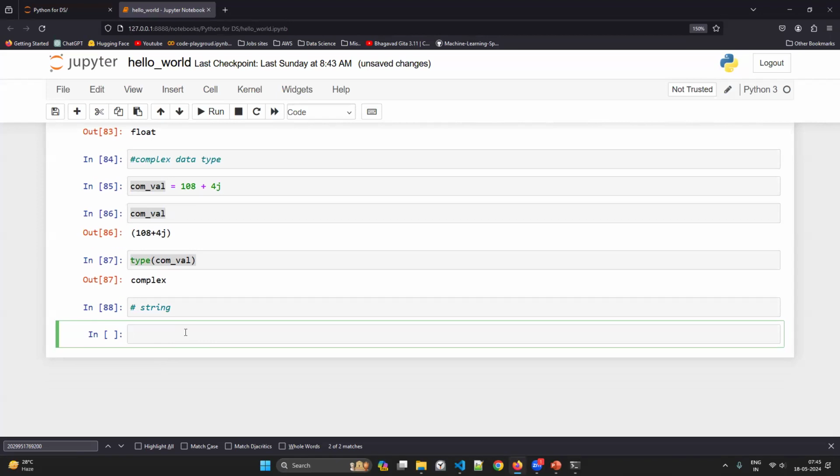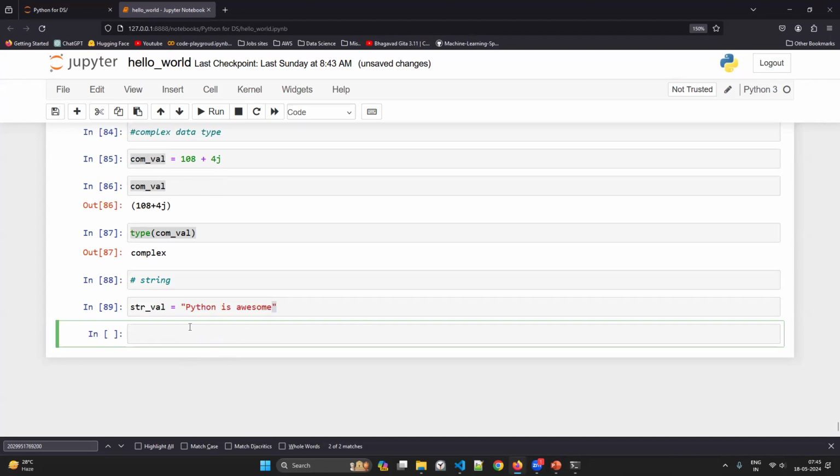If I define a string variable with double quotes having Python is awesome, I have a sequence of characters P, Y, T, H, O, N, and also a space, and also double quotes. So this is a valid string.